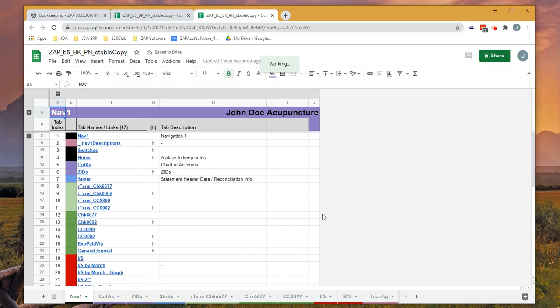This user, Jane, now, keep your eye right here. You're looking for a folder. Once that folder shows up, that means that it is fully on Jane's drive, and Jane now has a copy of our software. She's ready to do bookkeeping. She can come in here and edit anything she wants.